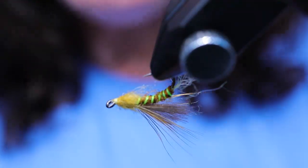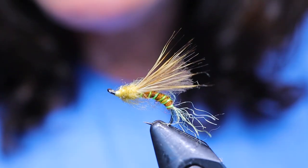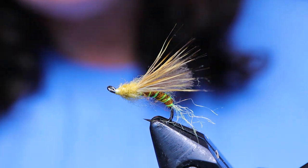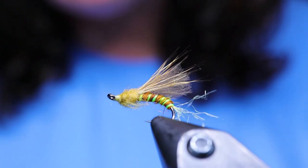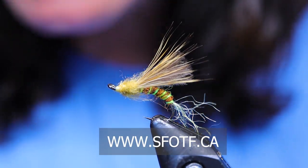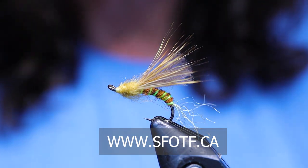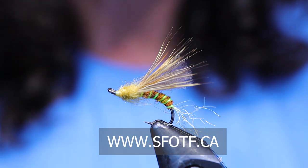I would love it if you tell me in the comments what kind of caddis emerger you prefer — there's all different kinds. I do about three or four different kinds, anywhere from the Holy Grail caddis emerger to this version. Don's version of his emerger caddis is also very good, it's on YouTube here. Thanks for joining me on this edition of On the Bench. Take care everyone — conserve the waters and tight lines.